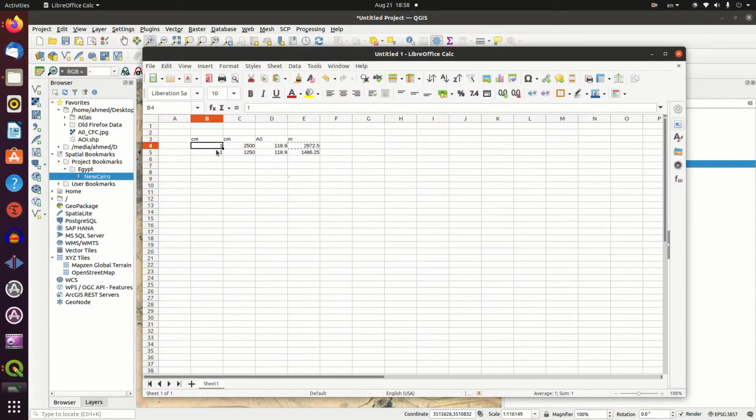What we have here is, if we wanted the image to be 1:2500, we are going to calculate the width. Every centimeter in a 1:2500 scale image would equal 2,500 centimeters. The width of the A0 plot is 118.9, which means that the width in meters would be 2,972.5.